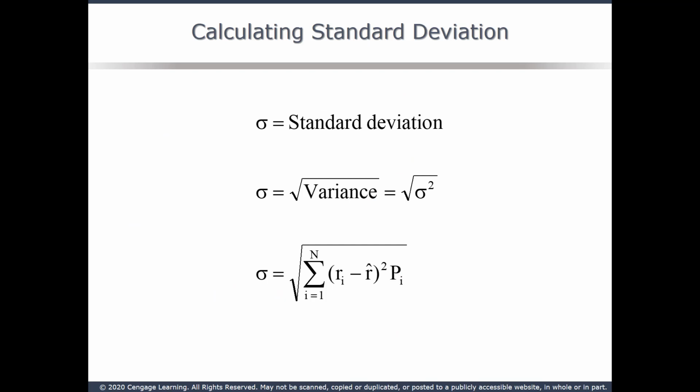Risk in finance is measured by the standard deviation of returns. Remember our look at the graph of a probability distribution. Wider is riskier. That's what standard deviation measures, the spread of returns. The use of standard deviation is based on a basic assumption in finance that the returns on a stock are normally distributed. This is a strong yet empirically supported assumption.